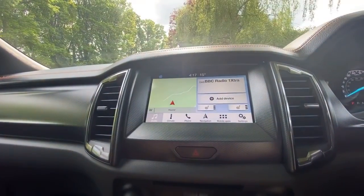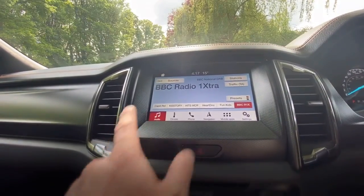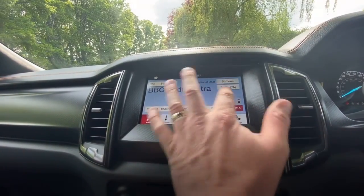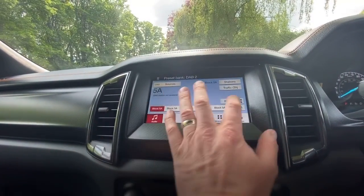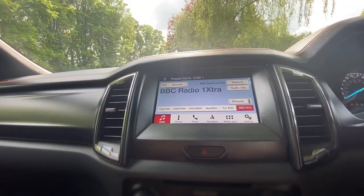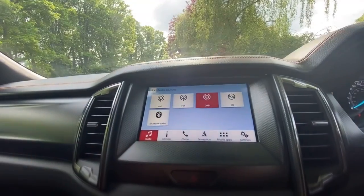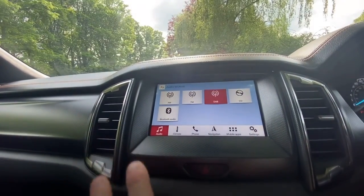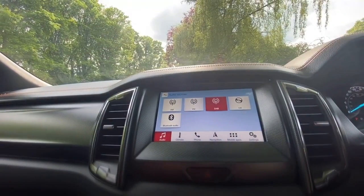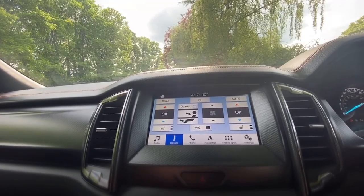So if you look at audio first, obviously you've got your DAB, you've got pre-populated radio stations, and then you've got the 6 presets that you've got there, and then you've got choice of more throughout in blocks. Obviously this one has just had 6. What I quite like is when you're on the home page here, you can click on sources, and from there you can get to all your music sources, so your Bluetooth audio, your CD player, your DAB, and AM and FM.